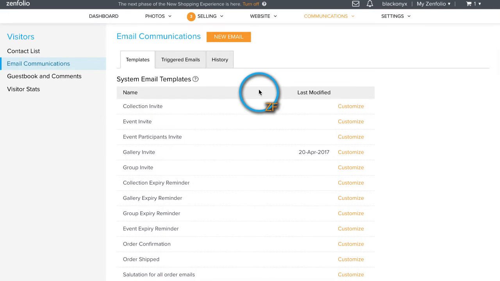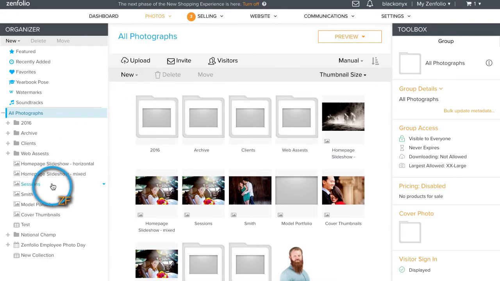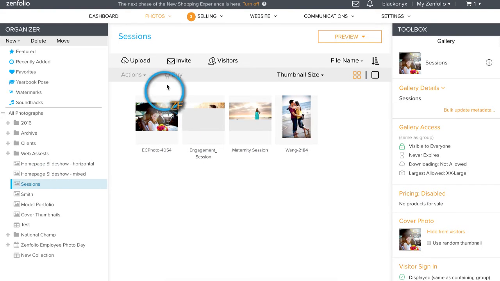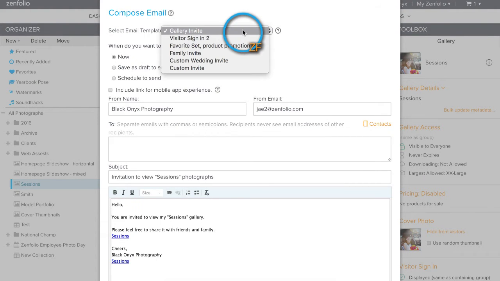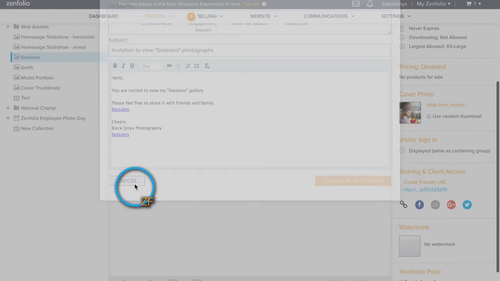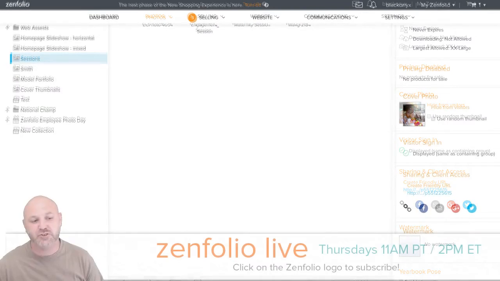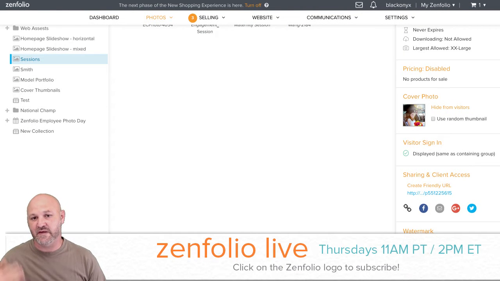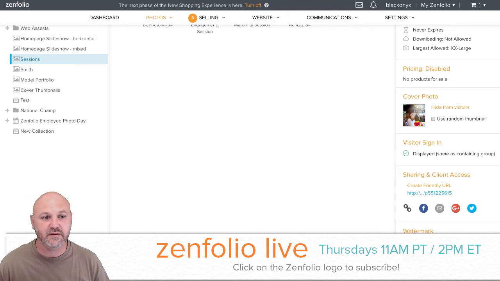And then whenever you get ready to send out a gallery invite, you go to Photos, click on this, and then where's the invite button? Right here. Here's the invite button right here. You would just click that, and then you'll be able to choose from the invite templates that you created here. So that is why some of them work, some of them don't work. Like I said, it just depends on what kind of template you're trying to create, to make sure that information is there for that variable to pull into the invite template.